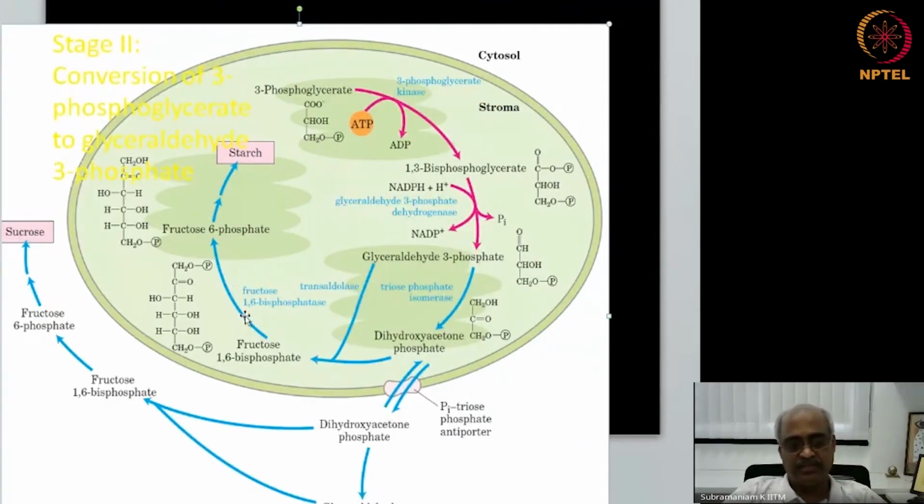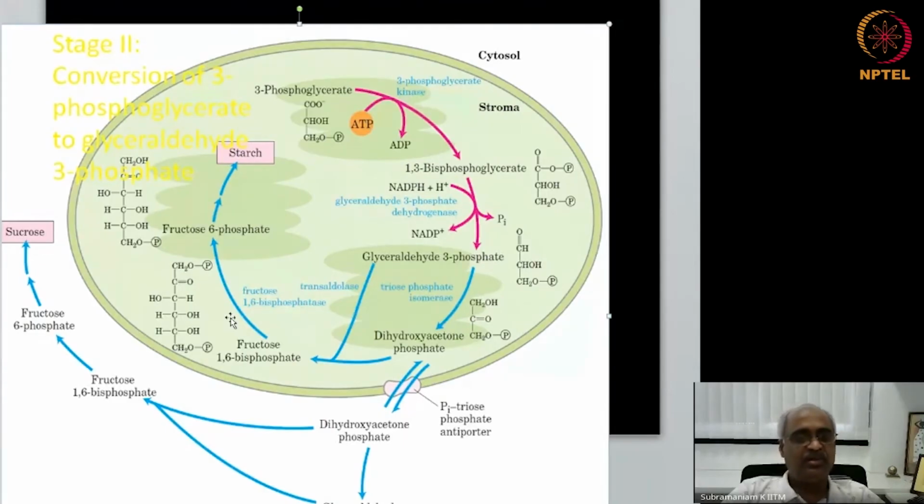And this is a new enzyme, fructose 1,6-bisphosphatase. This is not there in glycolysis because there it is the opposite direction, where you have a kinase phosphorylating it, phosphofructokinase 1. So this is the opposite of that, giving fructose 6-phosphate. Then isomerization to glucose, and then you have starch. Finally, this gets filled with starch, and as I told you yesterday, then it will become amyloplasts. Chloroplast becomes amyloplast when it fills with a lot of starch. So this is one fate for the carbon dioxide that entered this route.